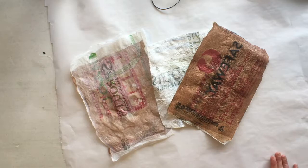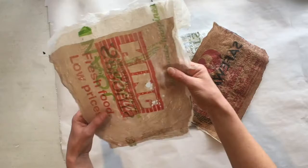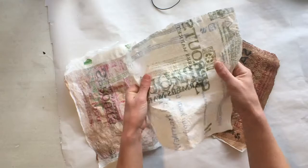Next we have to decide how many layers of bags we want to fuse together for our inflatable. Four layers is good — it's soft and will inflate really nicely, but you have to be careful not to get holes in it when you fuse it. Six layers is kind of in between. Eight layers is nice and thick, but it's almost too thick to get a nice inflation. So think about whether you want four, six, or eight bags. For mine, I'm going to do six layers.